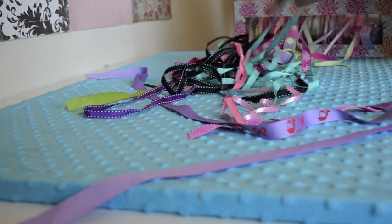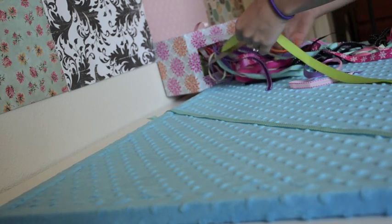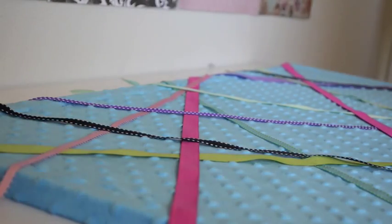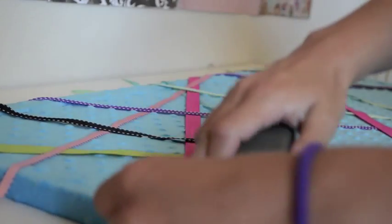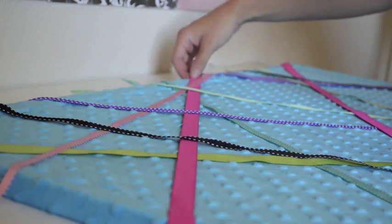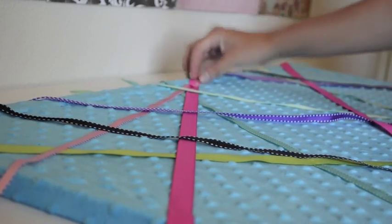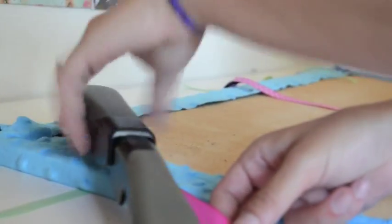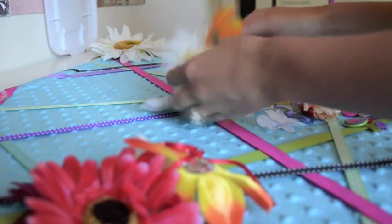Now I'm just taking ribbon that matches my girl's room, and I'm cutting strips that will go diagonally. You can do this in a pattern or whatever, but my daughter's kind of crazy, so I like to represent her in this, and I just did random little strips — orderly chaos, I like to say. I take one piece of ribbon at a time, make sure it's tight, and staple it right up against the end of that cork. You're going to do that to all the ribbon, then turn it around, pull the ribbon in the direction it's already going, and staple it down and cut off the excess.